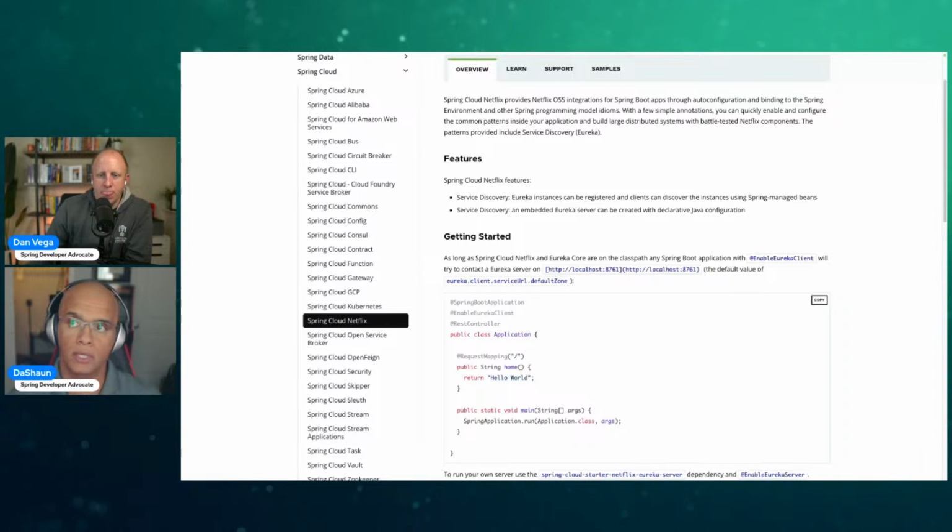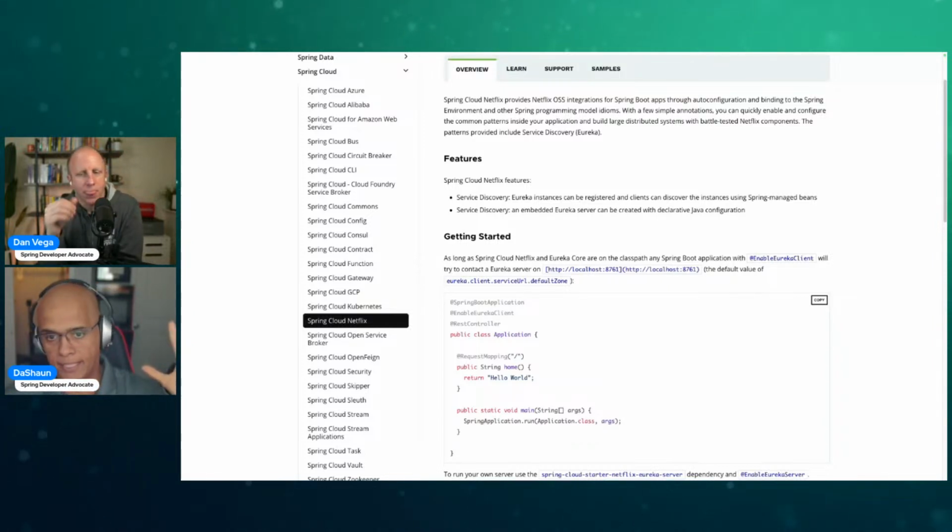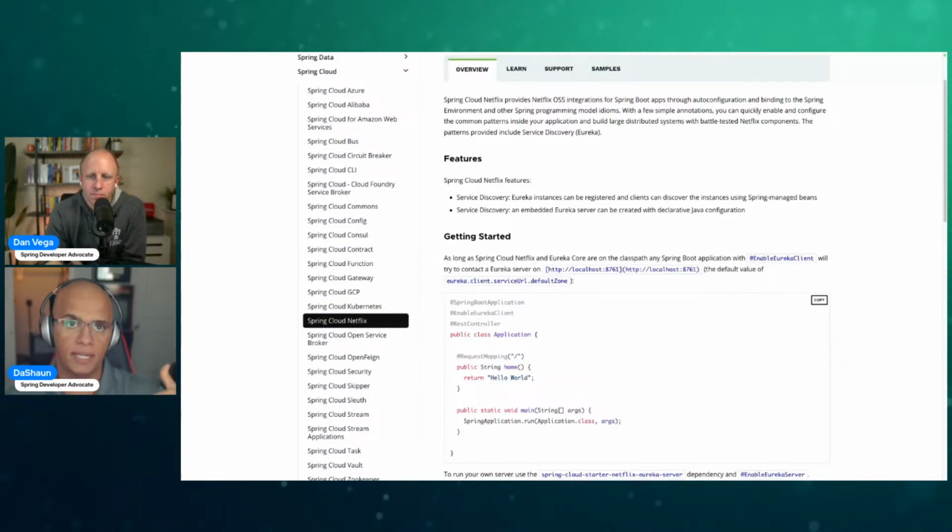What we would have done, say 10, 15 years ago, is we would have just set a global load balancer in front of all these services across all the regions and availability zones that we have. And we just say, hey, give me service B, and you would get one of them. But you really didn't have control over where that one was, so you might have inconsistent performance. Right.